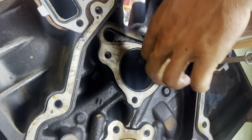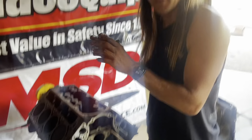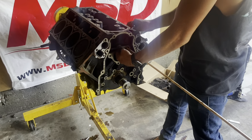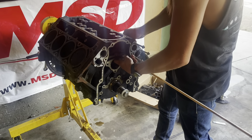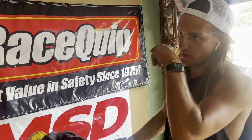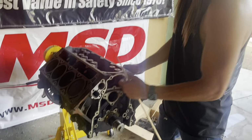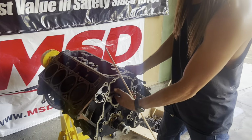So the tray is technically what's supposed to be holding it in, but after mystery mileage, those trays are only plastic and they start to expand. So with the dowel pin in, it catches on that little ridge and cannot drop any further. But I've even had one of the other short blocks where we pulled it all apart and never doweled it, and all the lifters still stayed in their trays. And yeah, so this is a 5/16, I think it is. This is what, a dollar, and you can buy one and cut it in half, but we've just got two really long ones. Yeah, a dollar, but a good safety precaution. So worth doing.